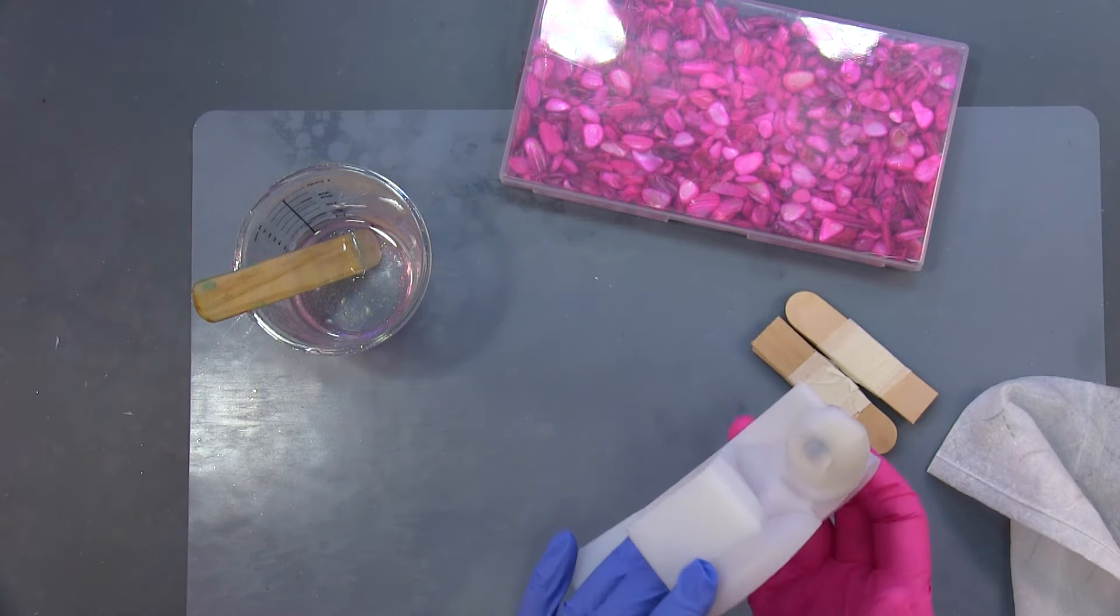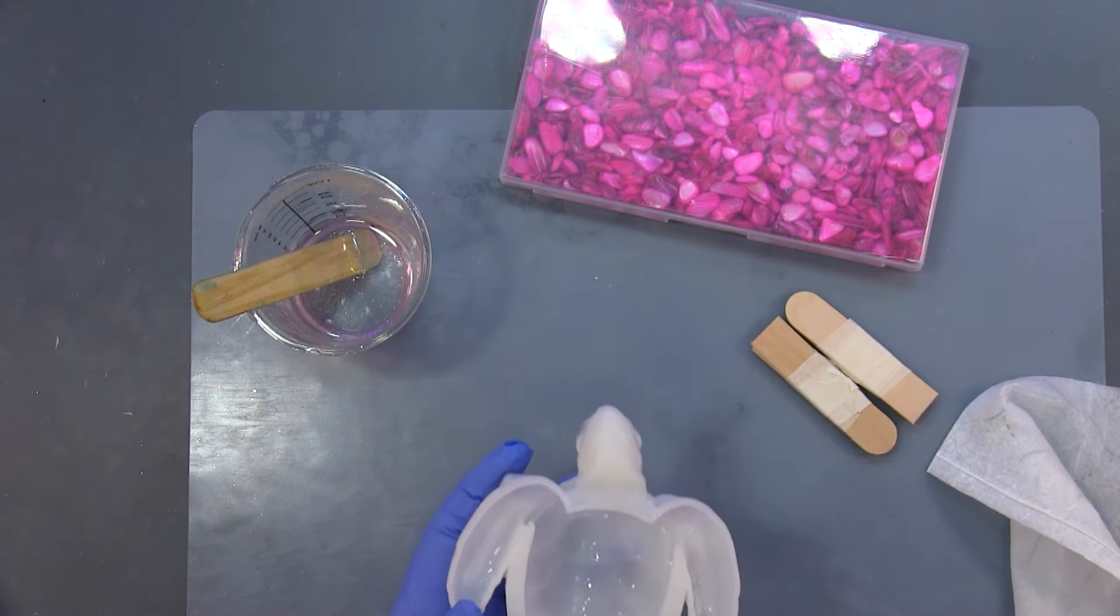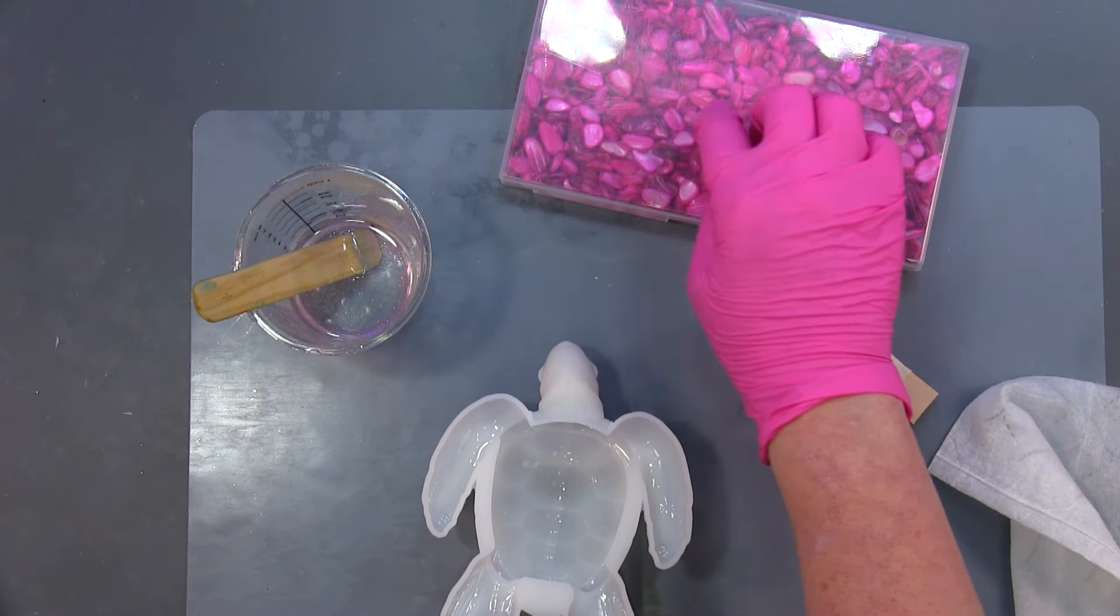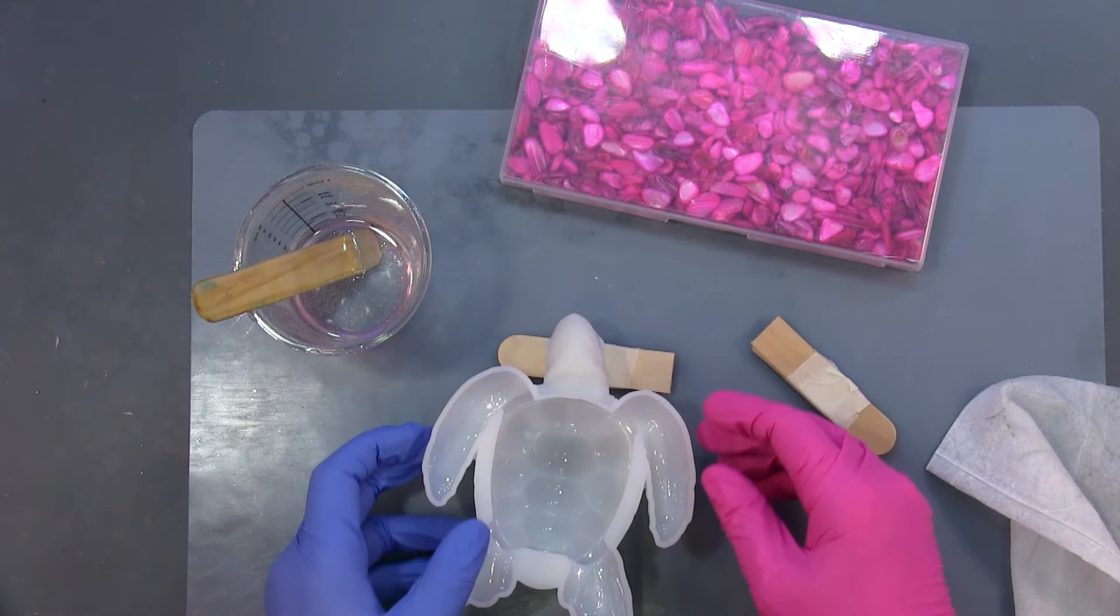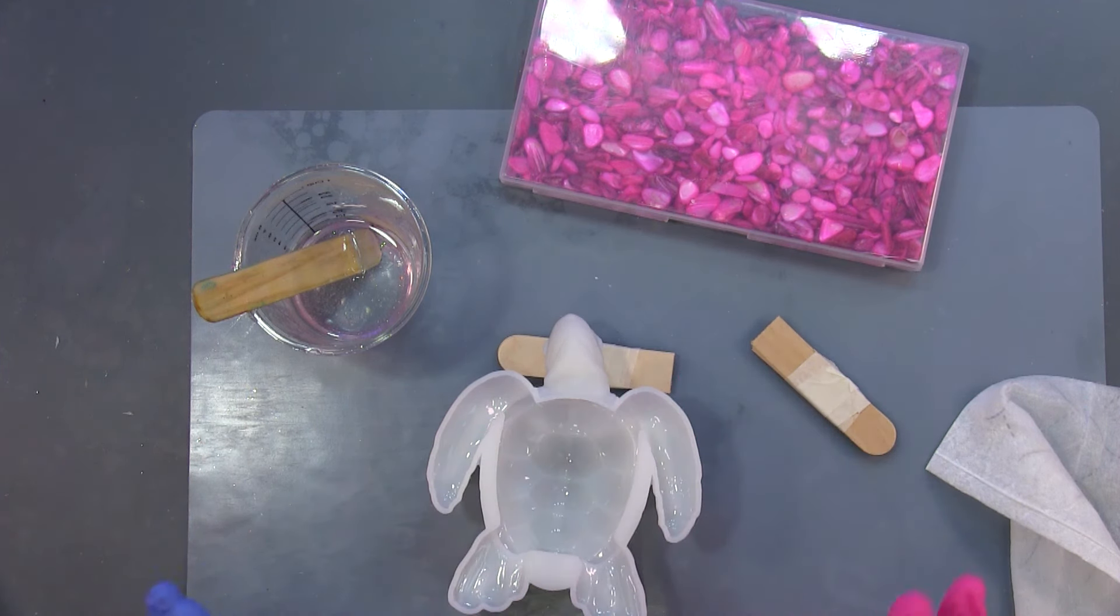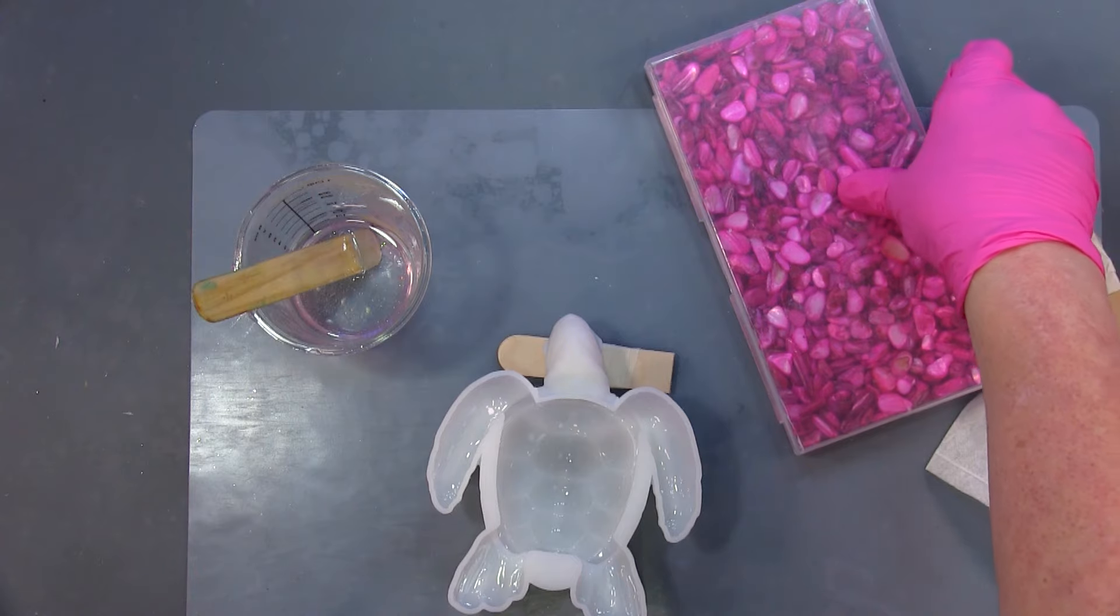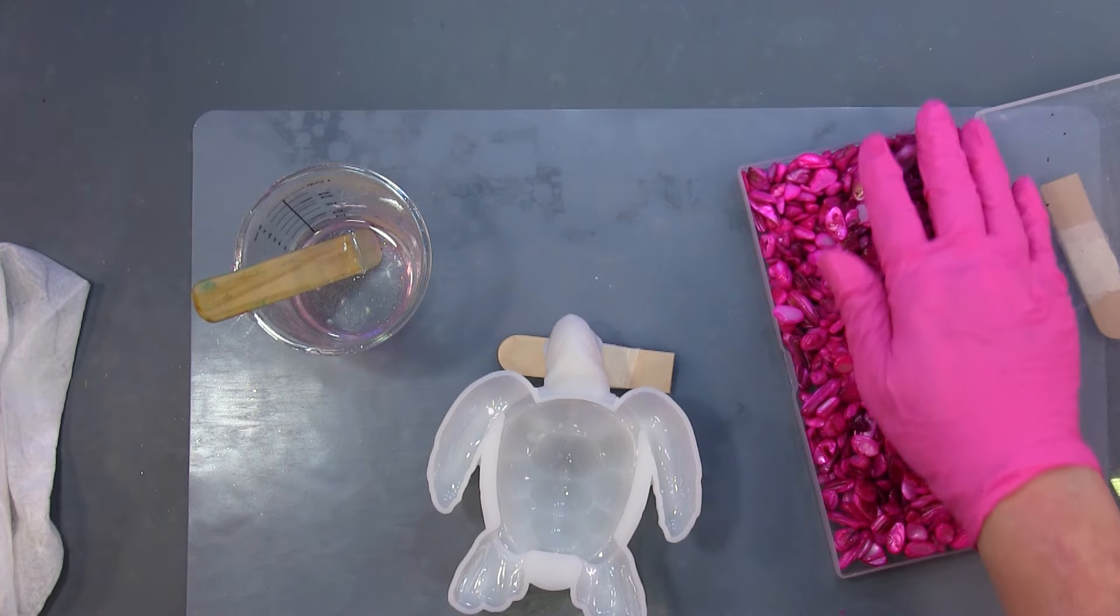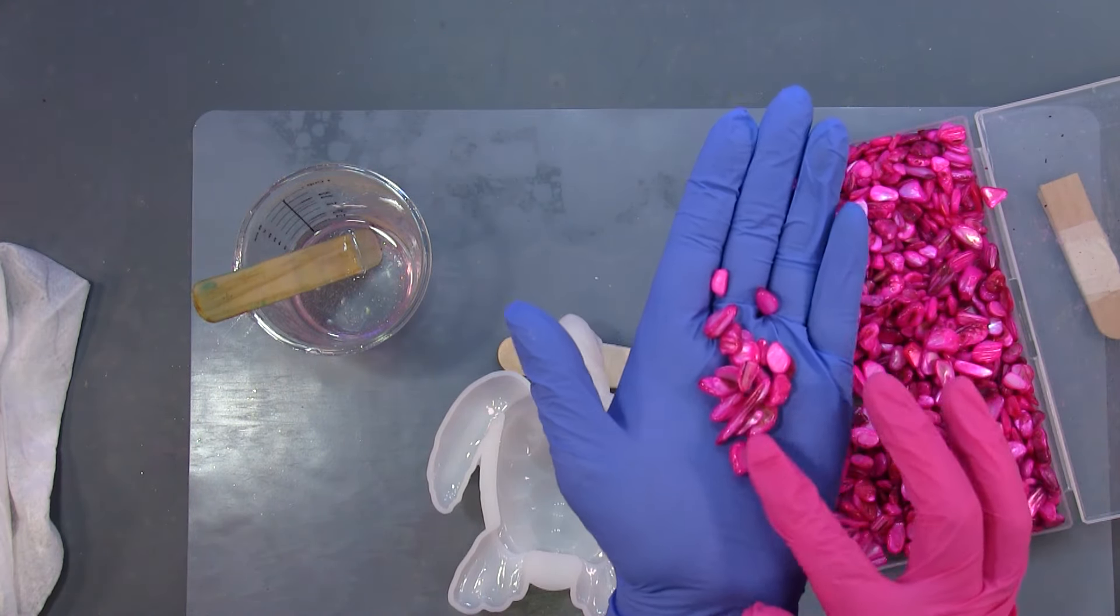The head is cured. So what I'm going to do is I want to just fill up the area that is just the shell, what appears to be just the shell with these. I'm going to prop it up just a little bit because I want this around the shell to be all white, but I want to just fill the cavity that's the shell with these shells. They're very pretty.